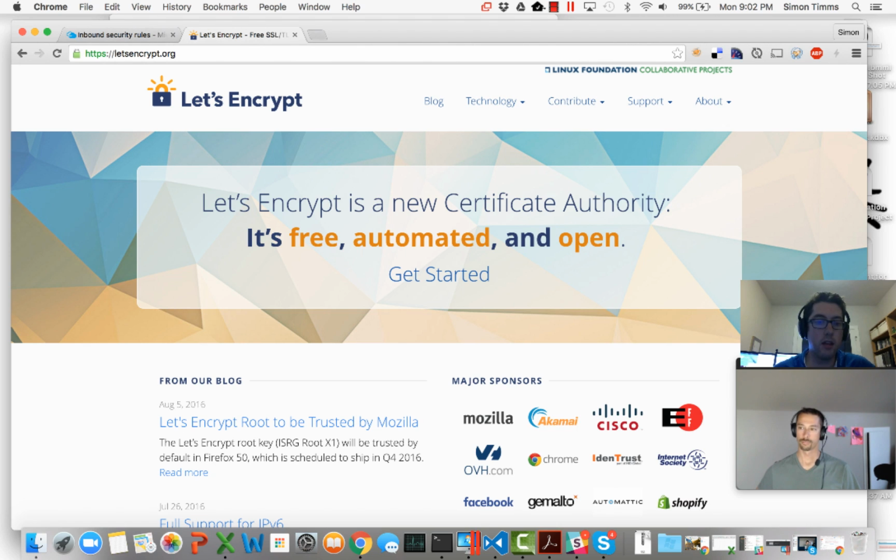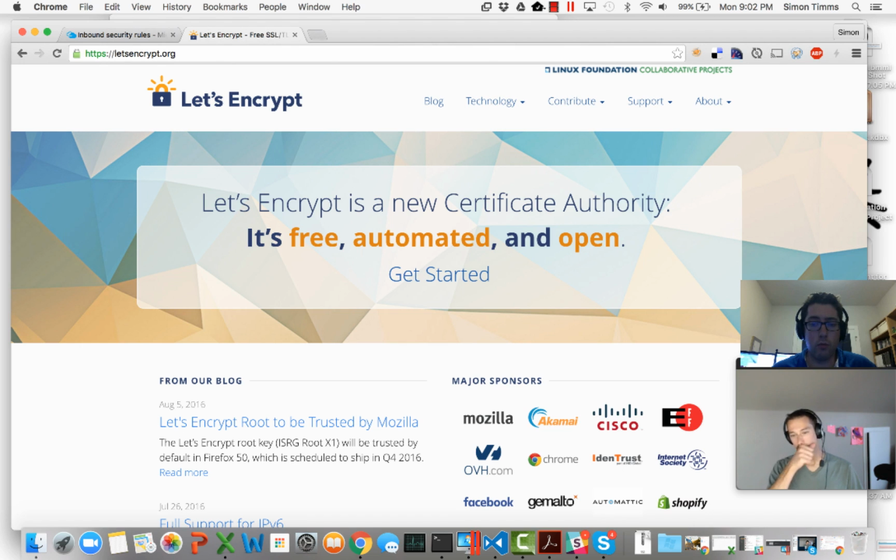So the idea here is that SSL certificates have forever been prohibitively expensive. Many years ago they were thousands of dollars for a year. Even now they're hundreds of dollars for a year. But really all you're buying is a large random number. So it's always stuck in my craw that I've had to pay so much money for a large random number, because I know how to make large random numbers.